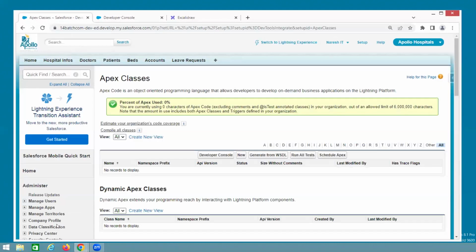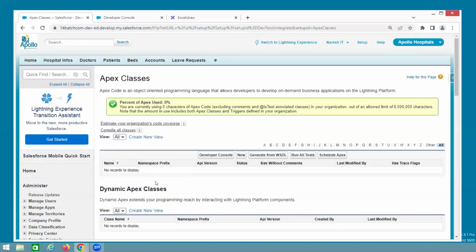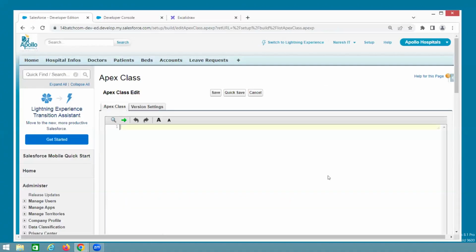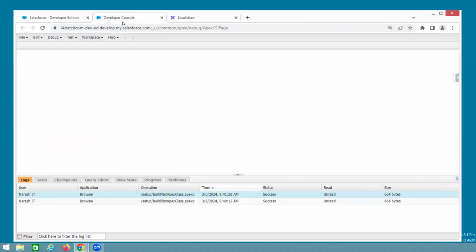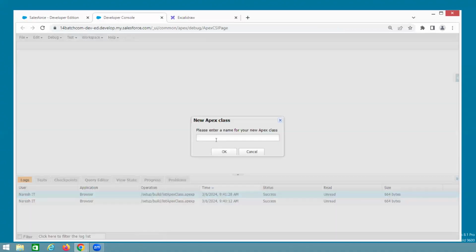Now, don't use the Setup option, guys. Why? If you click New, directly one editor comes and you need to write everything. But in the developer console, File, New, you just enter your class name. I am writing calculator.